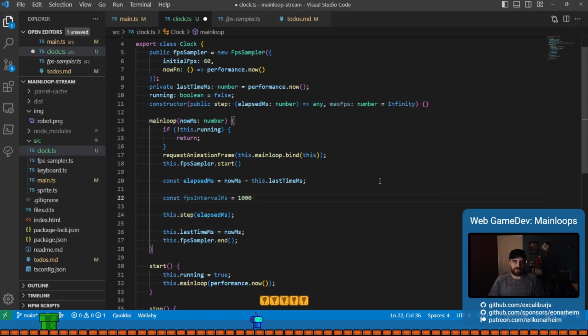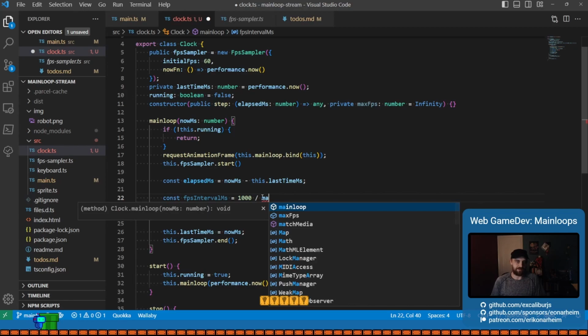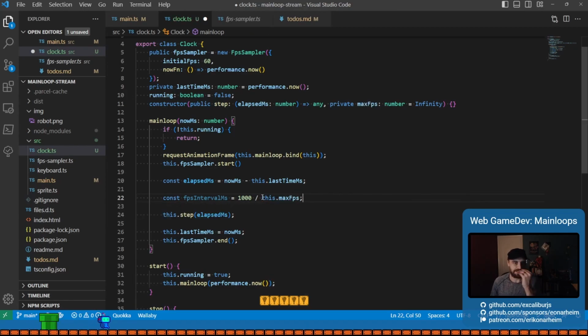by taking that. I'm going to make this available to me as a member. Remember that 1,000 trick I talked about earlier. You can convert anything that is an FPS to milliseconds per frame by putting 1,000 on top of it.